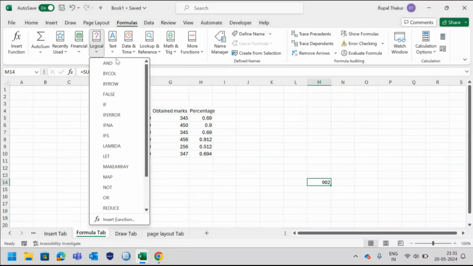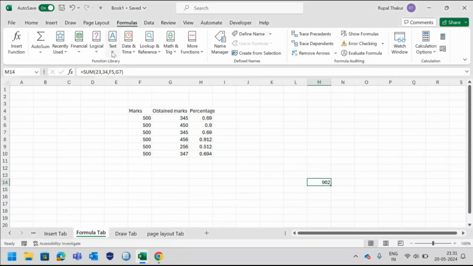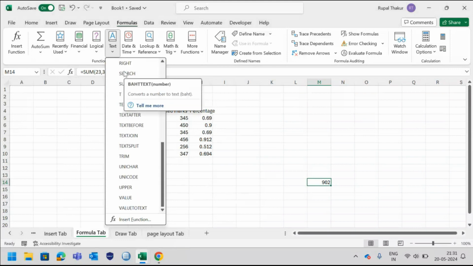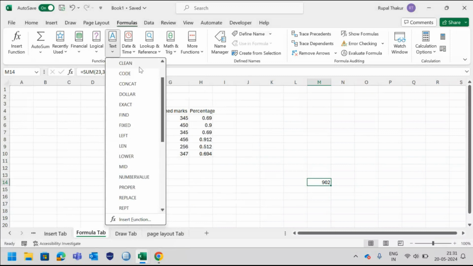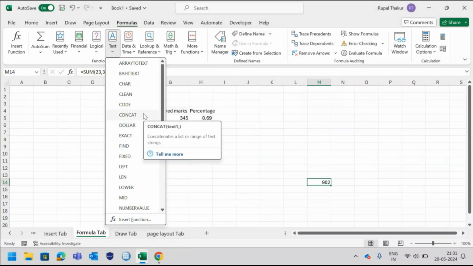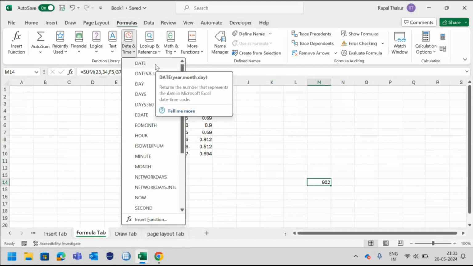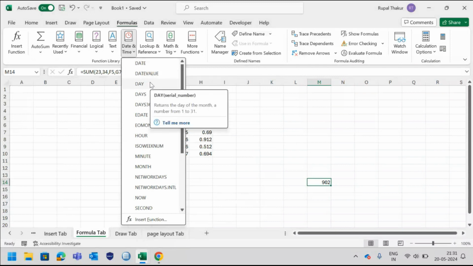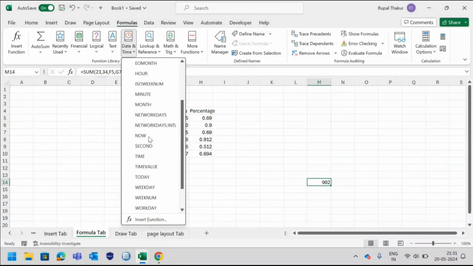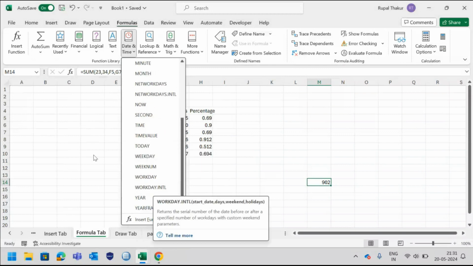The second will be your logical functions. Some basics are the AND function, IF is there, IFERROR is there, NOT function is there, OR function, TRUE, XOR, SWITCH. So these are your logical functions. Then we have specific text functions. Usually we use them when we do the data analysis part. Either you have to trim the extra spaces, substitute a value, clean, or concat some values and all. So text functions. Then we have date and time. If you want the date on your page, or want to know what the day is right now, there are EDATE, EOMONTH, hours and all. So some functions are very common.